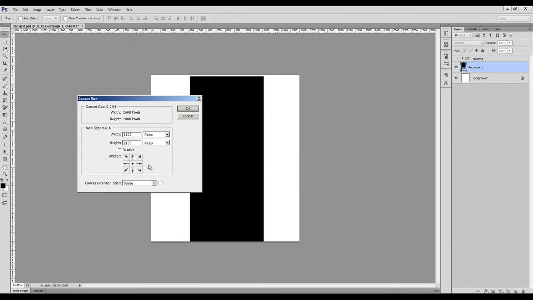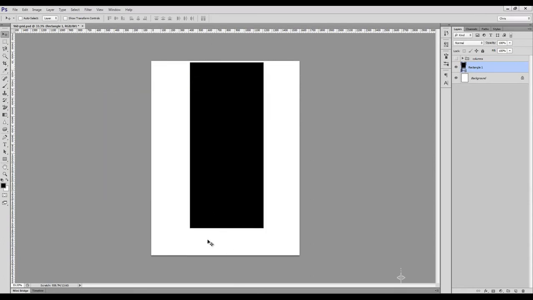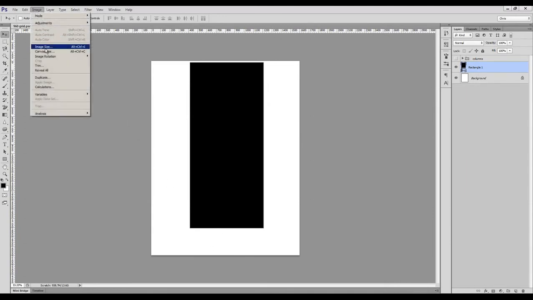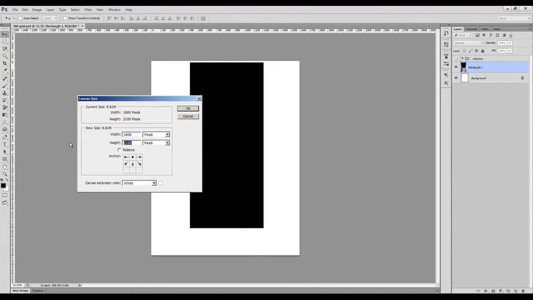So go and add 300 pixels to the height, but what's important is you click on the up arrow. If you don't, Photoshop will add 150 pixels to the top and 150 to the bottom, and that's not what we want. This is the most common resize you'll use, so keep in mind, use the up arrow. The same thing goes when you want to shrink your canvas, an apparently simple thing that might cause problems for some.